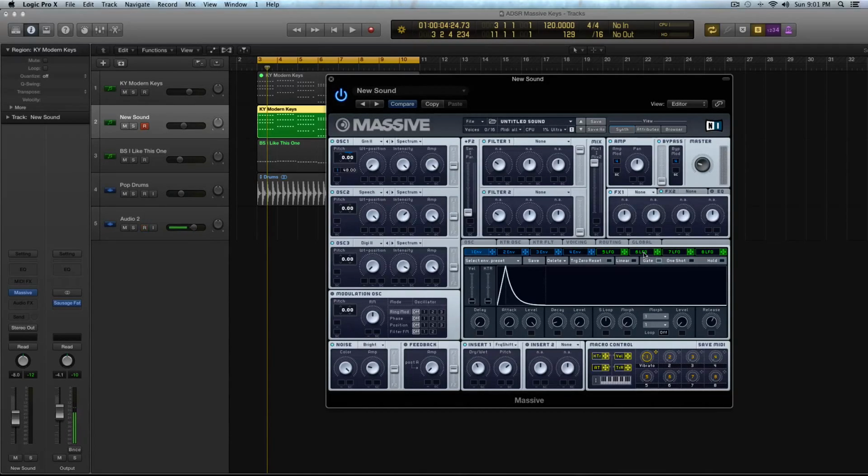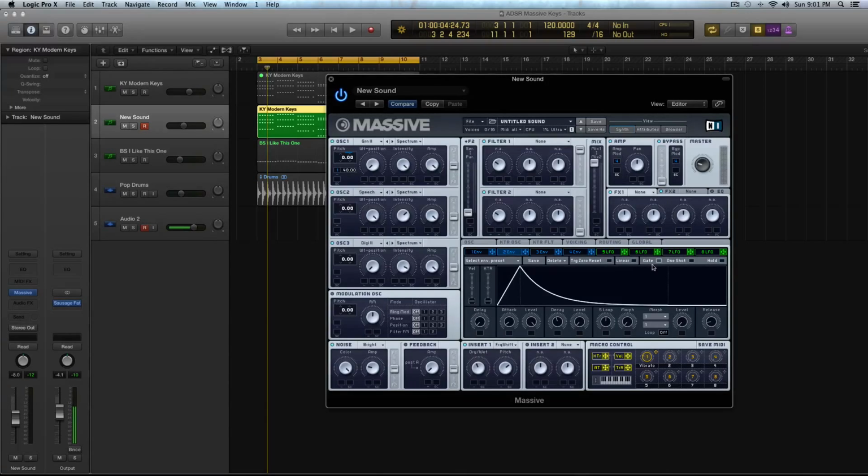And now let's go to our second envelope. In our second envelope, we are going to turn the attack pretty much all the way down, just a hair above 0 maybe. Turn the decay down a little bit past halfway, and the level all the way down. And you can keep the release where it is. So if you get the decay right, if you don't touch the release by default, the decay knob will move this line right here. Try to get it near the 0 on one shot to have the right decay.